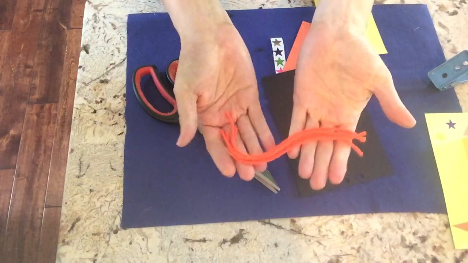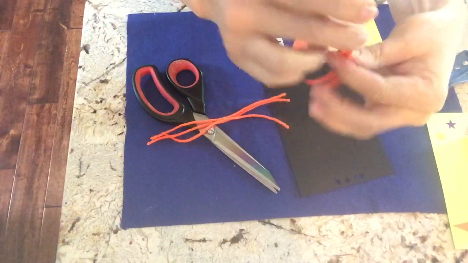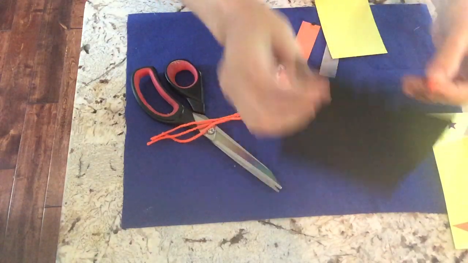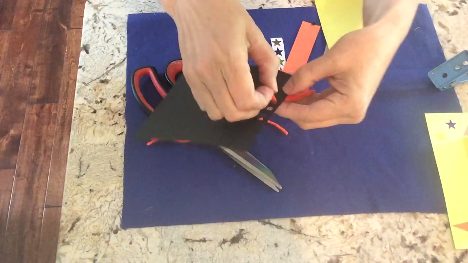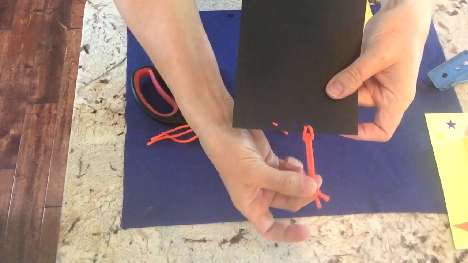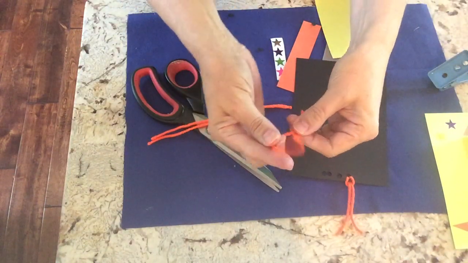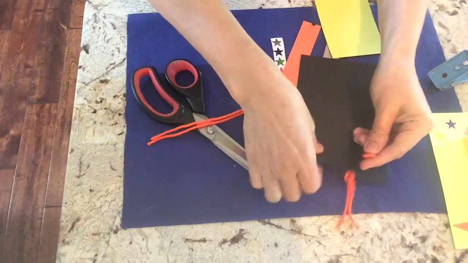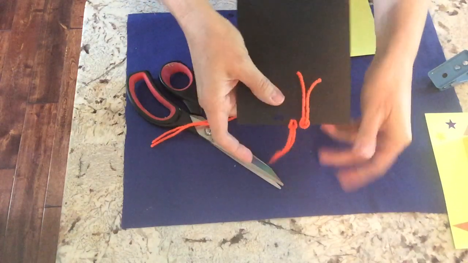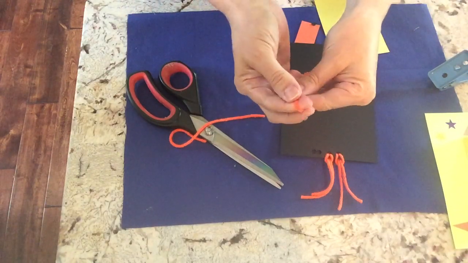So now you have four pieces of yarn and you're gonna take that piece and fold it in half. So you get a little loop on the top there. Put the loop through and then just pull the yarn just like that. So we're gonna do that four times. Keep folding it in half.